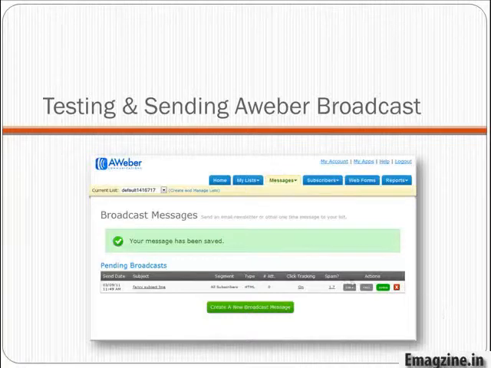But now it also gives you a thing if you want to copy this. Say you want to send this exact same email out, you can click copy and set it to go out at a different time and date whenever. So if you're going to send this exact same email out again.